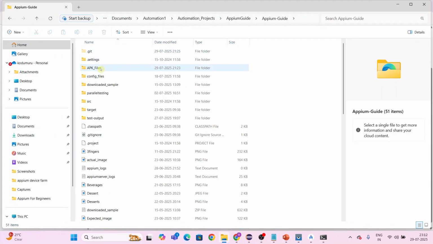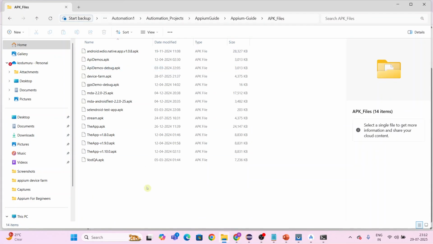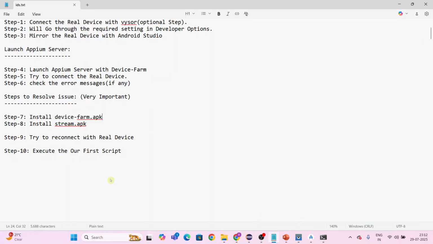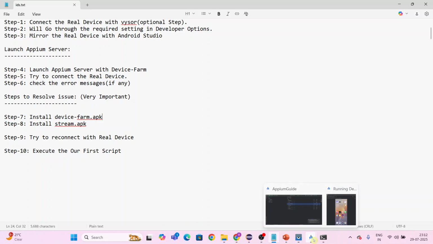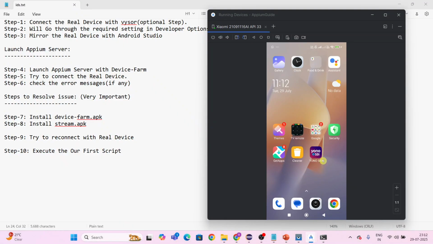That is the apk_files folder. So the first step is to install this device farm APK file. This has to be done manually, and only once. Now we will open Android Studio, where we have a mirror of our real device.